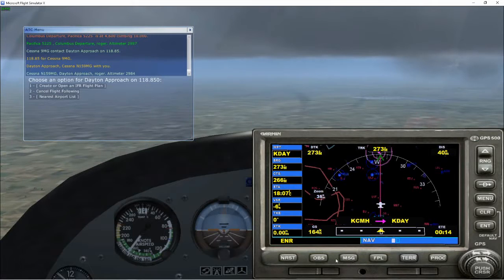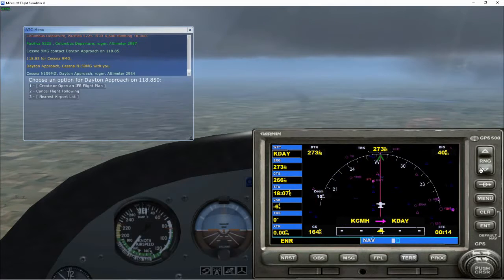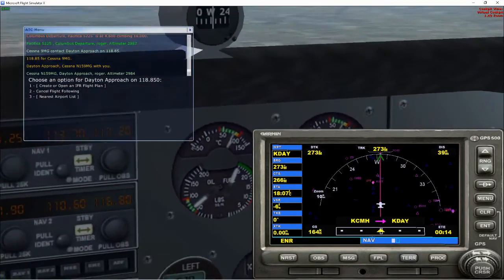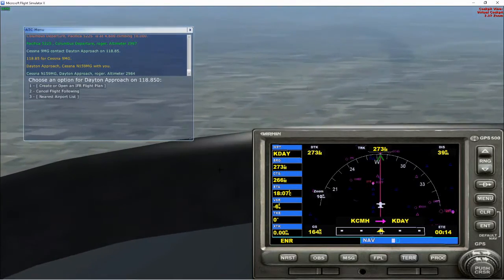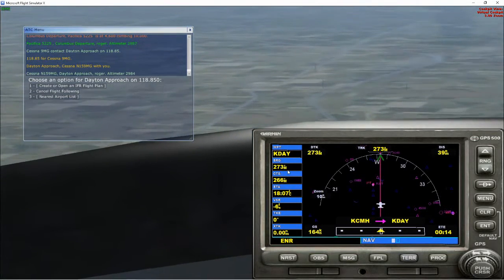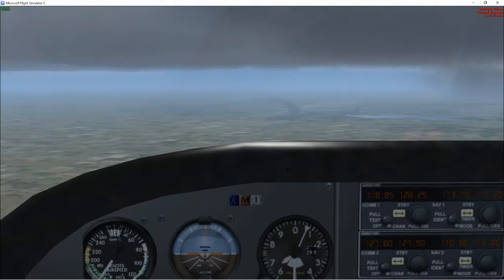So it's going to be just over a half hour flight, I think, or something around there. We should be able to see some nav lights ahead on US Route 40. Oh, getting a little bit bumpy.